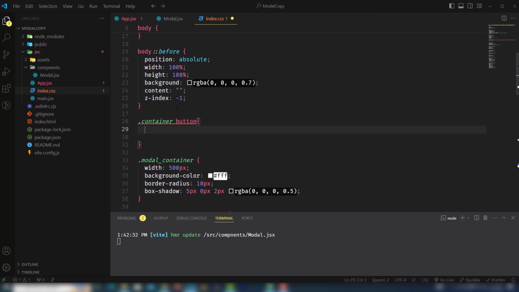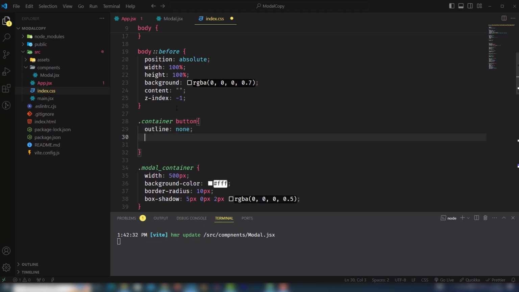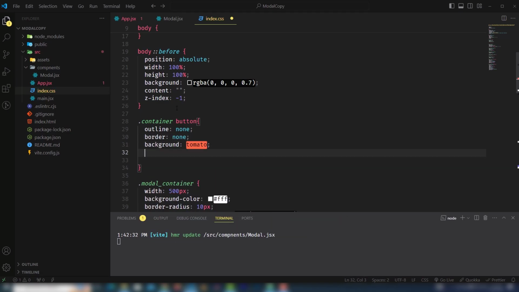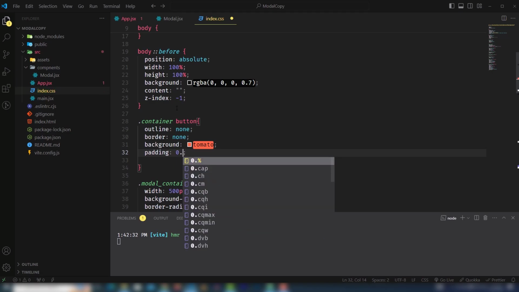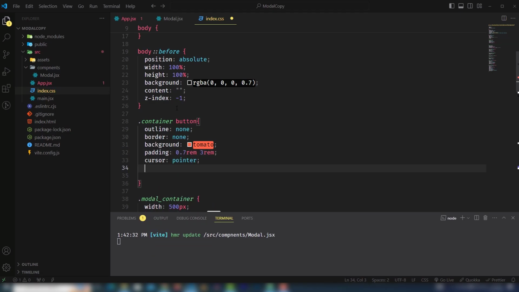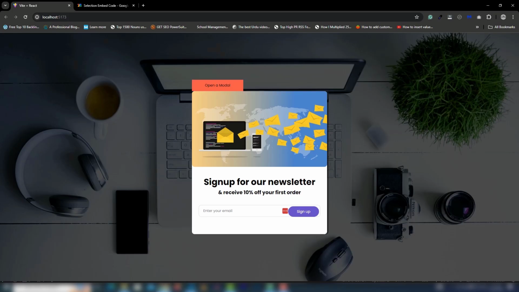So in the button tag I will use outline none, border none, and I will use the background tomato, and I'll use the padding top and bottom 0.7rem, left and right 3rem, cursor pointer, font family inherit, and it should be displayed in a crate.